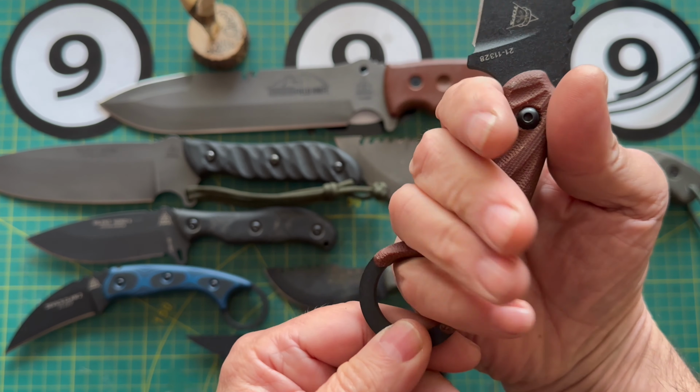And one of my all-time favorites on this table is the Topps Thom Browne Tracker number 4. This is in 1095 as well. The micarta, I think that's black. They call that black micarta, I think. And that's the red liners. I took a Dremel and just put a 90-degree spine on it for the ferro rod. Works good. Great at making notches. Makes a really nice neck knife. I've been carrying this as a neck knife for years.